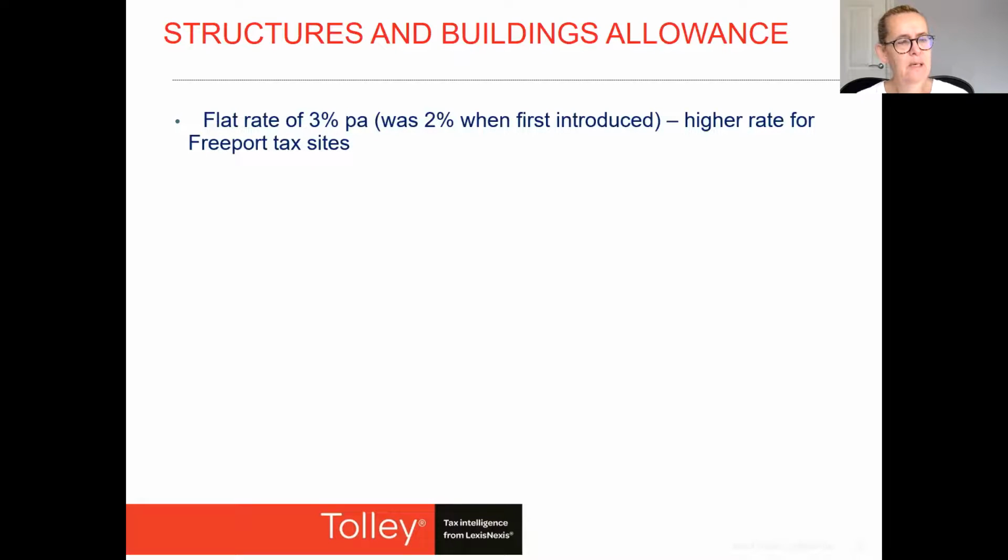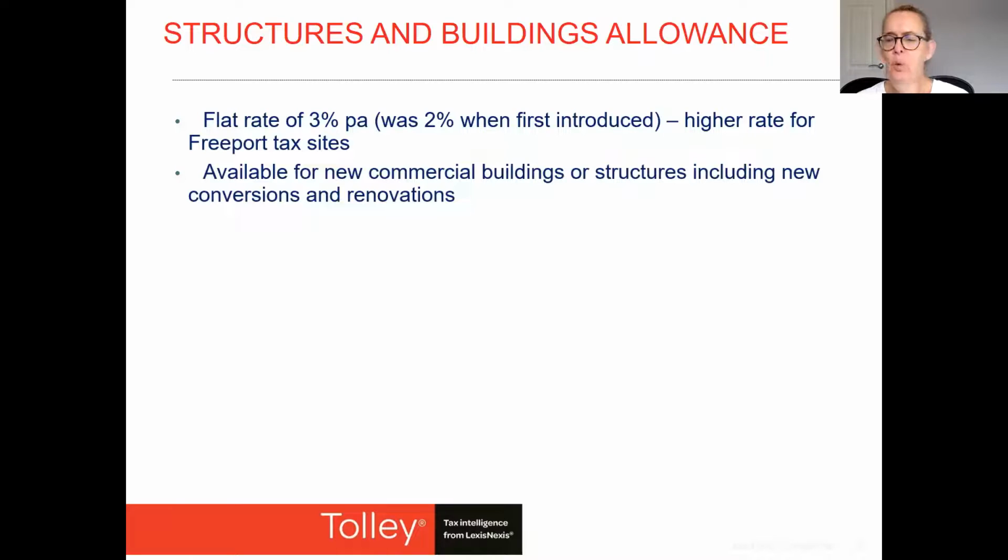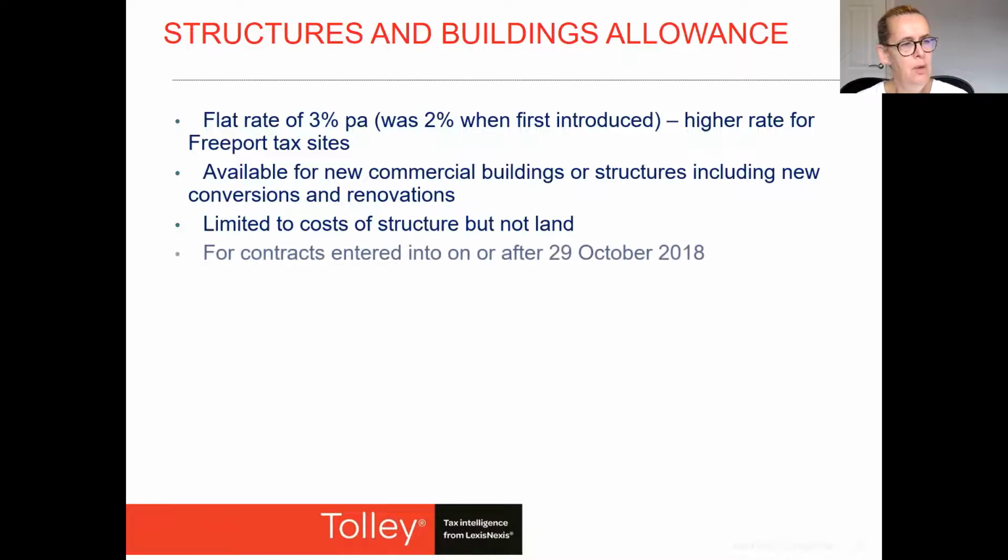So effectively, it covers new commercial buildings or structures, although you can get conversion and renovation costs as well, limited to the costs of the actual building itself, not the land. It is applicable for contracts that were entered into on or after the 29th of October 2018. That was the date of the budget in 2018.